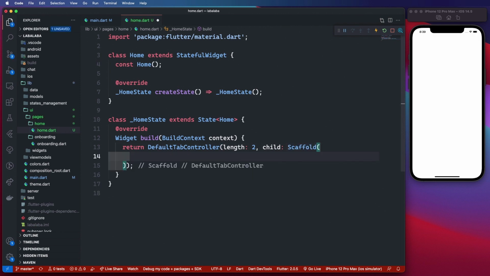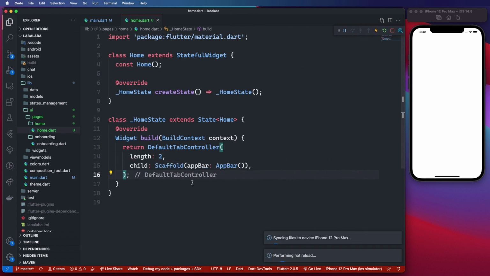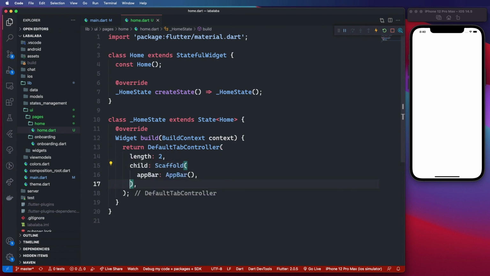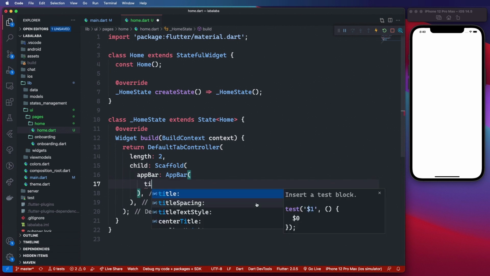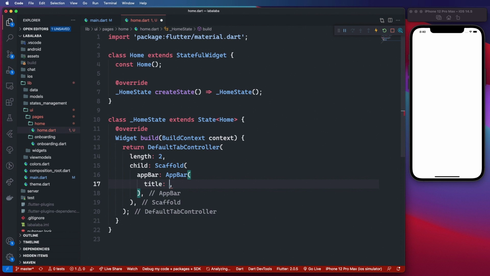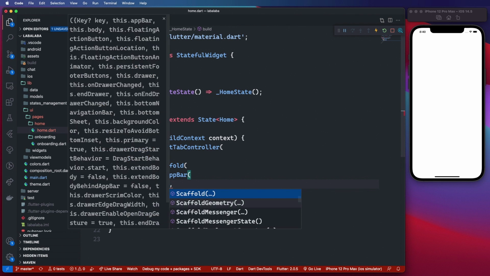So now we have our scaffold. Can go ahead and give the app bar. Inside of our app bar, we want to add our profile image. So I'm just gonna use the title widget for that.